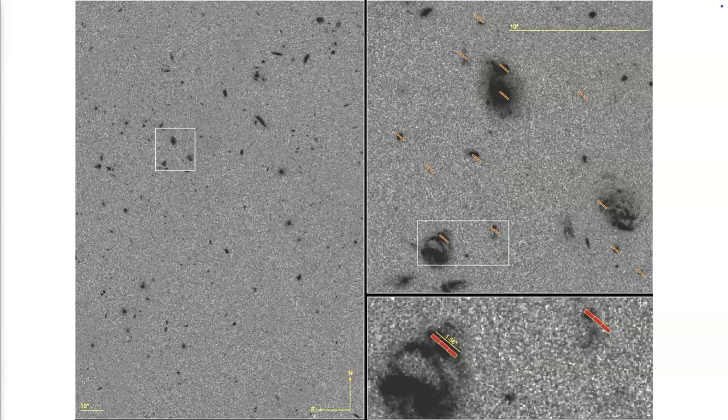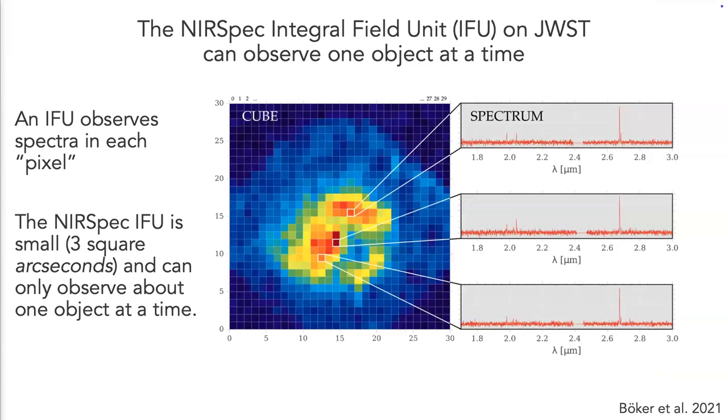You see the user here opens these little orange and red shutters over the galaxies, zooming in here over their little special spots. You don't get the whole spectra throughout the whole galaxy. You get it wherever you put that slit. In an IFU, which is small on Webb, it's 3.5 arc seconds on a side. So 3.5 arc minutes for the MOS, 3.5 arc seconds for the IFU. But with the IFU, it's beautiful. You get a spectrum in each pixel. You can create these maps in one shot for a galaxy.